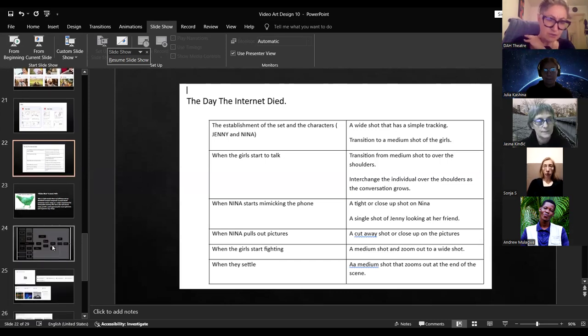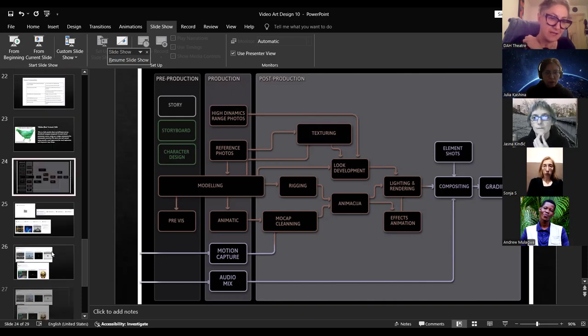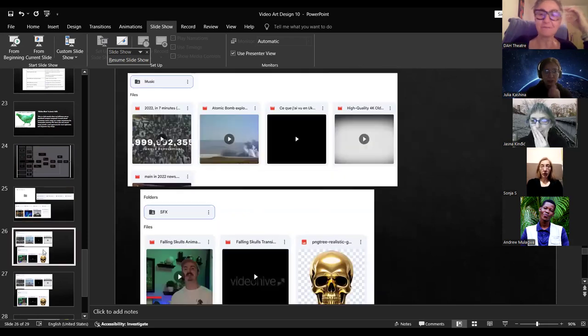And I want to talk about Julia's process that I chose to analyze for the end, and after that we will analyze Jasna's. Julia, you have all the folders like in the instructions, and you have everything greatly managed in folders. And here we have the first folder where you collected the videos and put them as references. And in the second, you have the music also. And you have here these references for the skull and for everything. It is great.